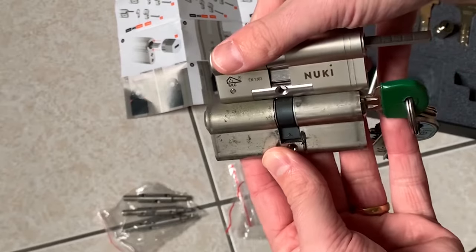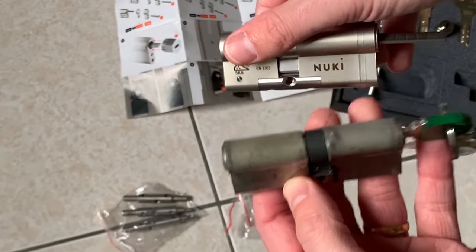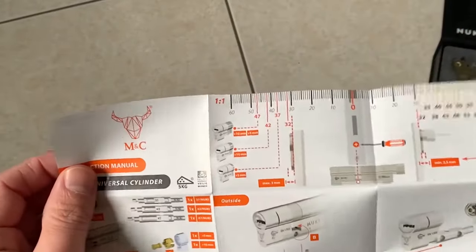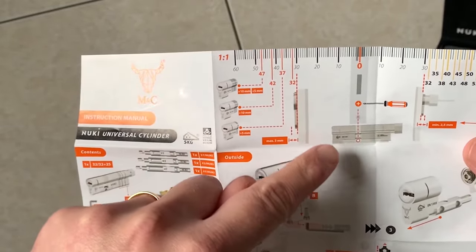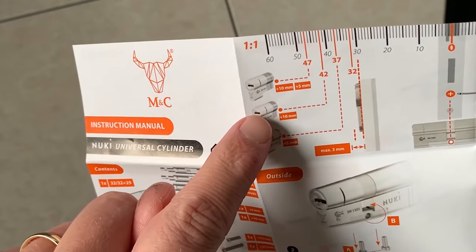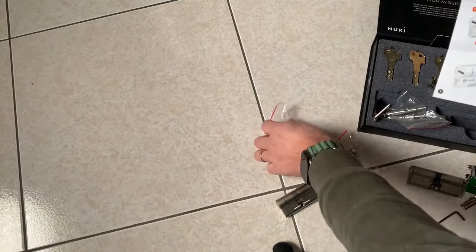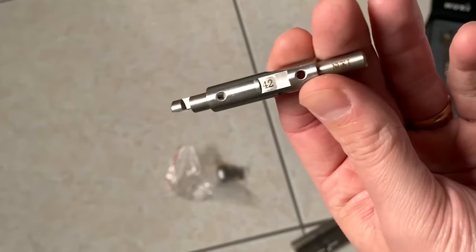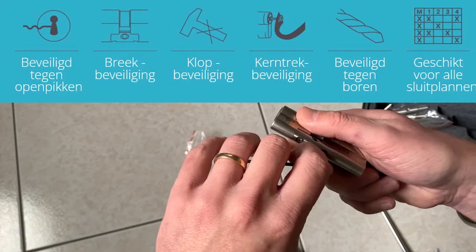So now it matches up with the inner side, but with more space to install my Nuki. The universal cylinder can be adapted to different sizes. I will have to go for the 42. That means that I only have to add one piece, and that's the biggest piece. So this one and this little bar. This cylinder is built against pulling, breaking, and picklocking.